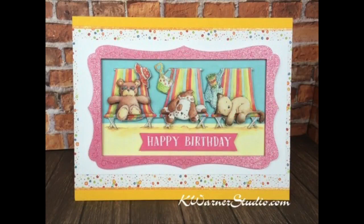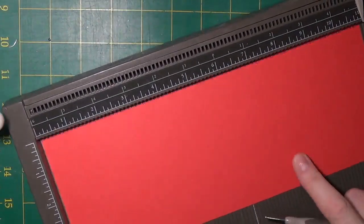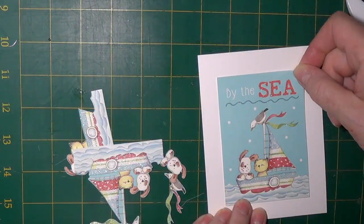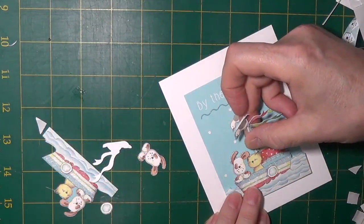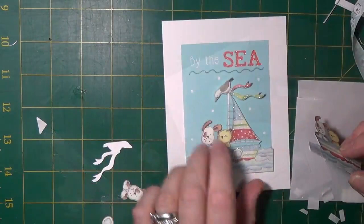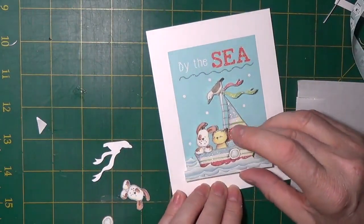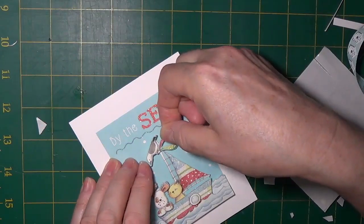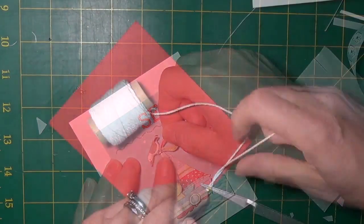And here's a photograph for a closer look. And now we're on to card number 5. Card number 5 uses the red cardstock from the kit, cut in half at 4 1/4 and scored at 5 1/2 for a top fold portrait card. I assembled the By the Sea decoupage sheet onto a white cardstock panel using the dimensional foam squares from the kit.